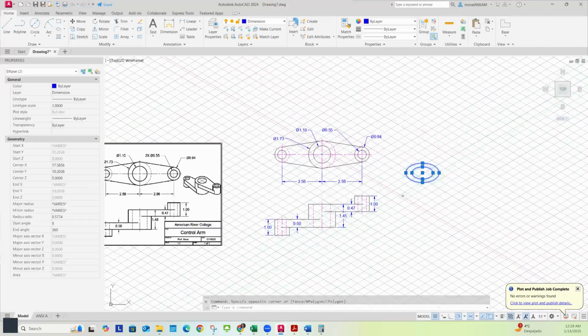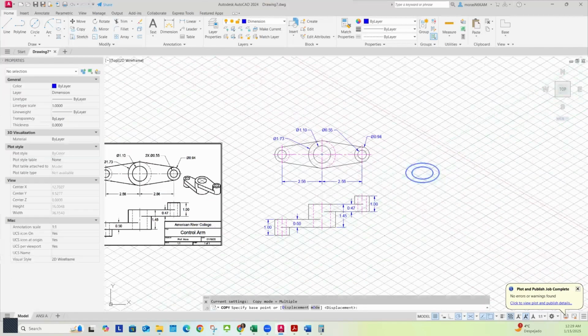All right, and then I'll take this and I'm going to copy it and drag it up. So 1.45 units. And then add my lines. Okay, so now I just created this center cylinder.